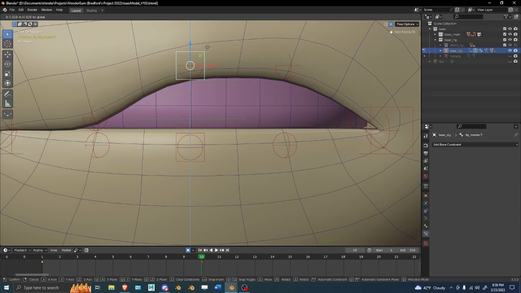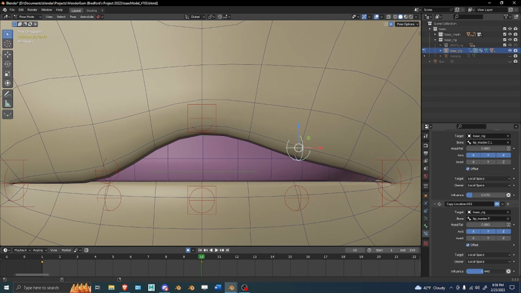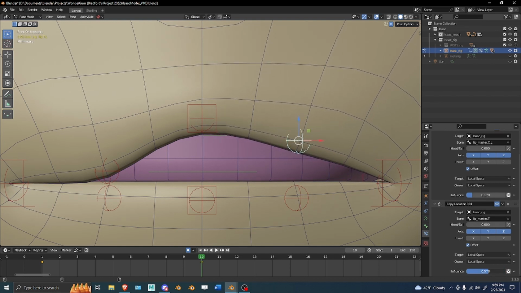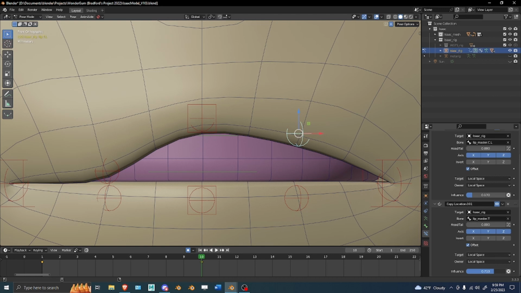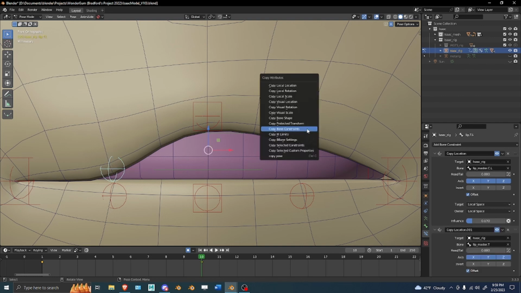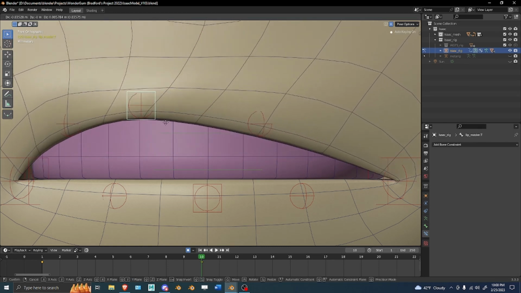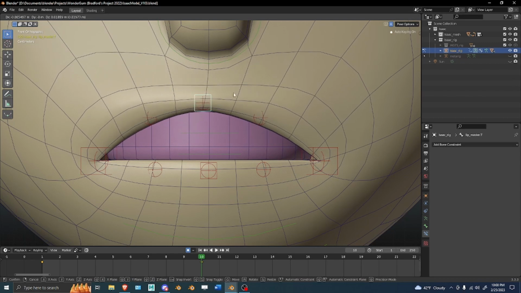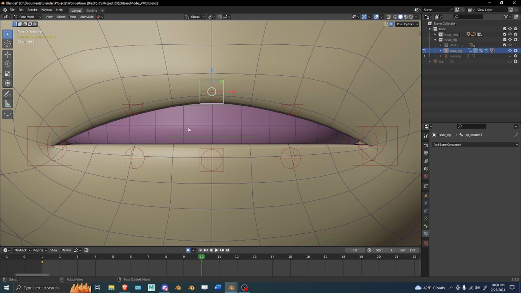So let me see. I just want this to be like a general thing. So this will follow it like 0.5? Let me think. You know what, I'll set it to 0.7 something. 0.7. 0.71, I actually like that better. And I'll go ahead and copy the constraints there. And since it's the same bone, I want it to follow. Yeah, it'll just follow like that, which is great. Now I might change the weighting a little bit so we include most of the upper lip there.